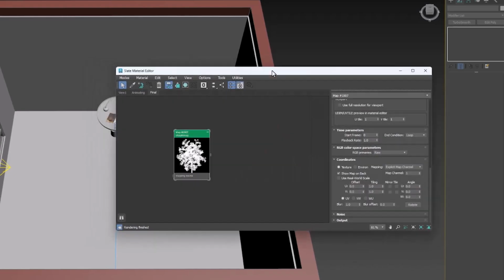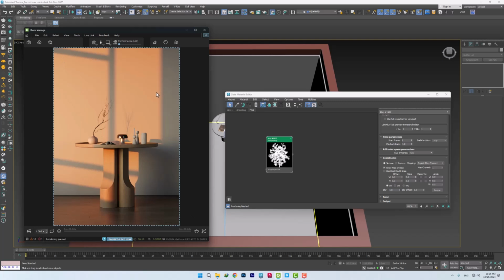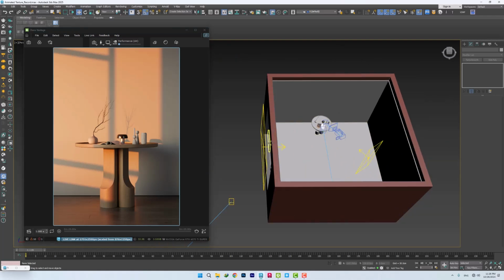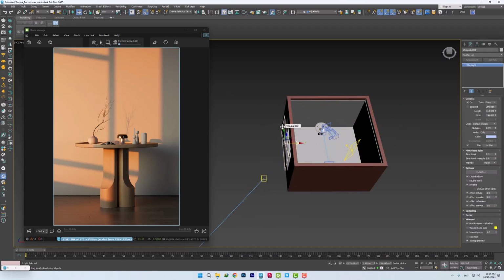Now it's time to see the rendering. For this, I used Vantage in live mode so that we can see the result very quickly. As you can see, we used V-Ray Sun and Sky for sunset light. Also, a light behind the window to enhance the ambient light, and a light on the right side to control the shadows created. If you have any questions about the light and materials of this project, please comment so that we can answer them.